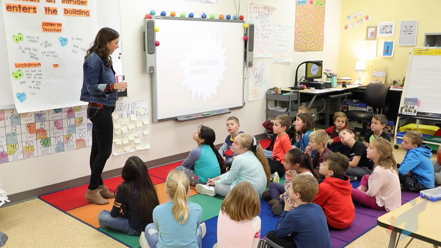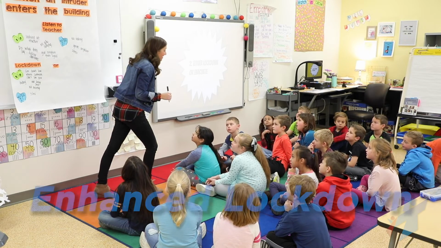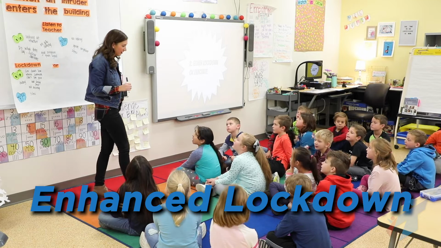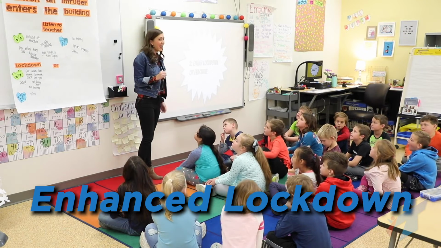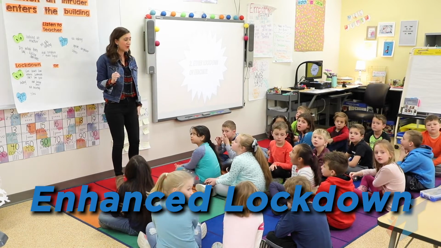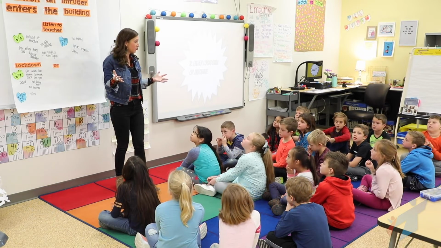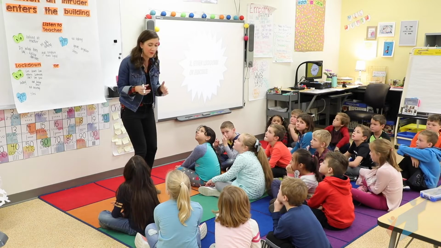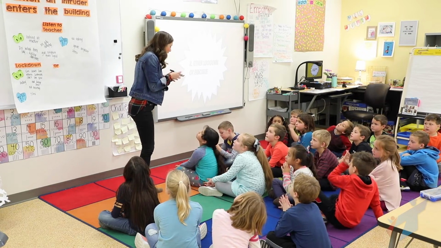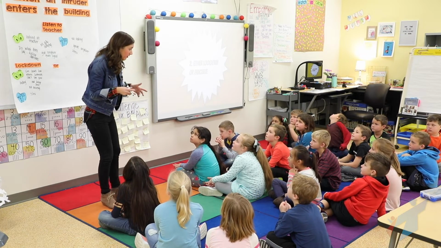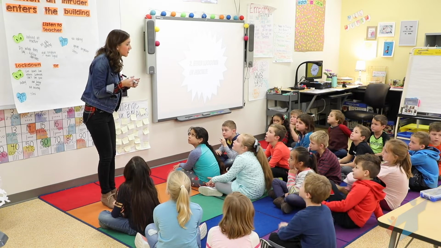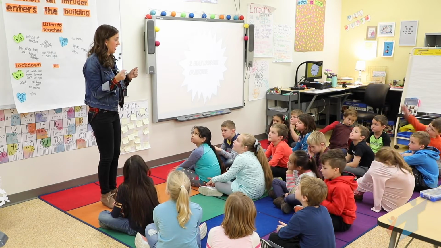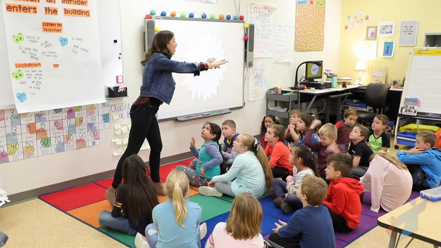I'm going to give you a new word. Are you ready for it? Enhanced lockdown. Can you say that? Enhanced lockdown. And an enhanced lockdown is when, in case the intruder comes in, we have something in our hand, whether it's our toolbox or a chair or a book or a Chromebook, ready in our hiding spot. So if they get in, what are we going to do with those things? Throw them. We're going to throw those things at them.